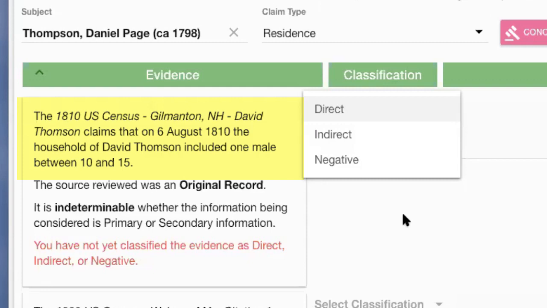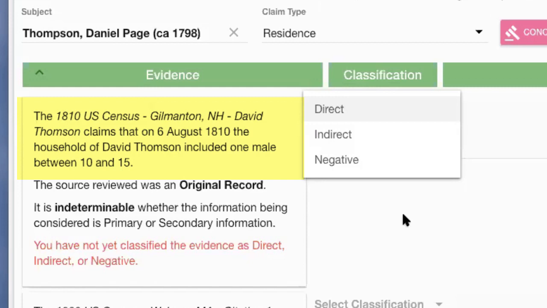But if I take that information along with information about Daniel's birth, which I have not documented under this particular proof, I know that Daniel Page Thompson was born in 1798, excuse me, to David Thompson of Gilmanton, New Hampshire.